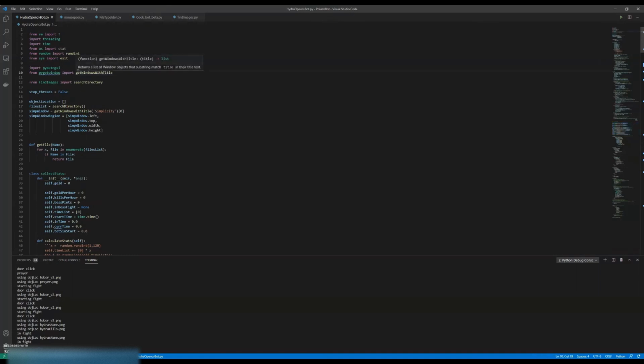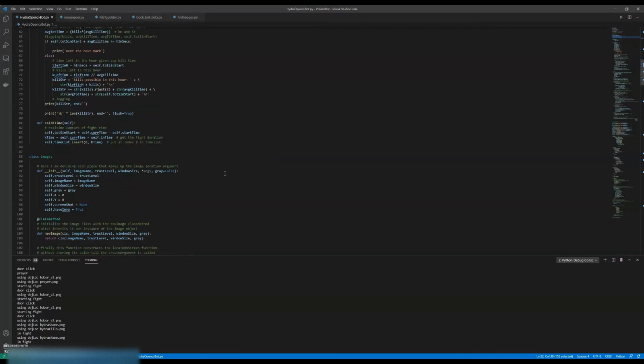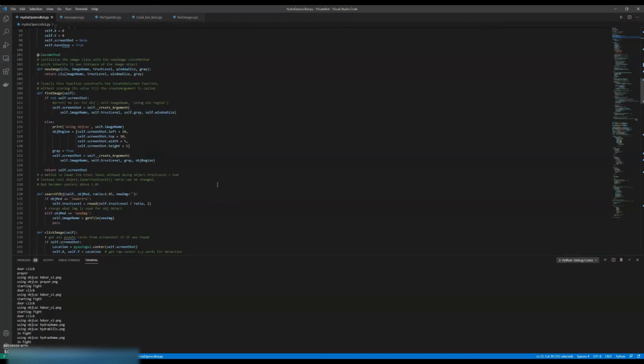So to help save with that, the other thing that I did is that I used PyGetWindow to get windows with title, and then to search, I iterate over this list and get the window region for the client, so that it's only searching the size of the client anyway.